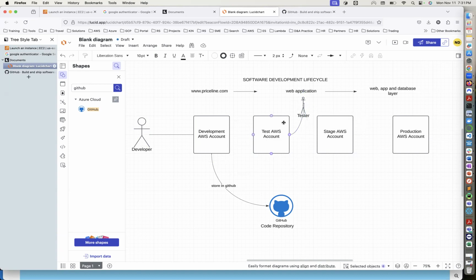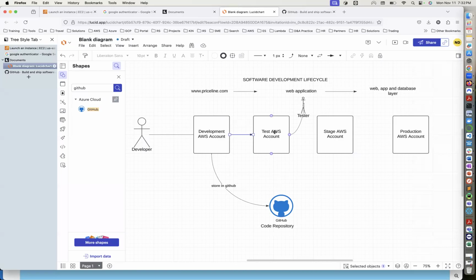So the code is going to be copied from here into this box. The tester will test the code in here. Or to make it very simple, this developer pushes the code to this account. He stores it in here and then also pushes it to this account. How does it push it? Copy. What Isabel was trying to do, that copy command: you copy from one directory in a Linux file in here to a different directory in a different Linux server in this different account.